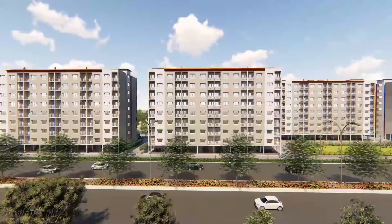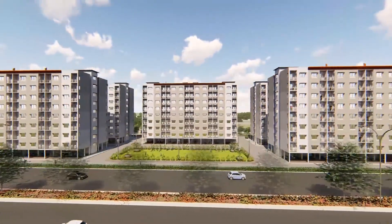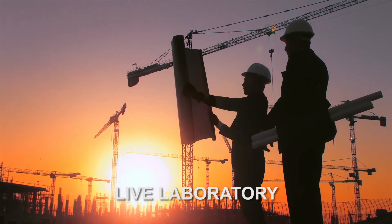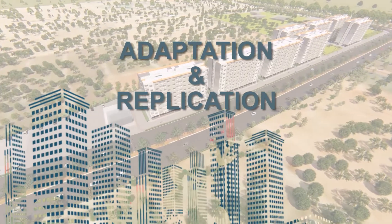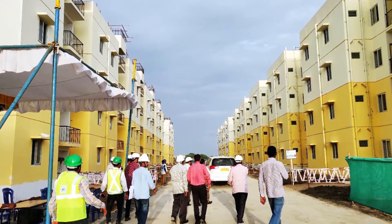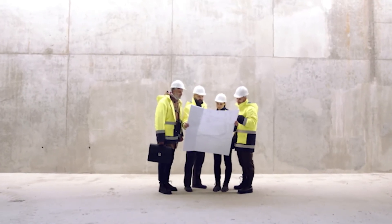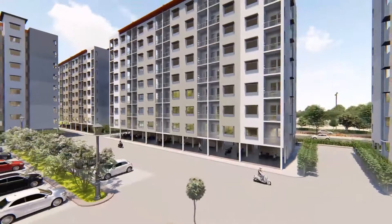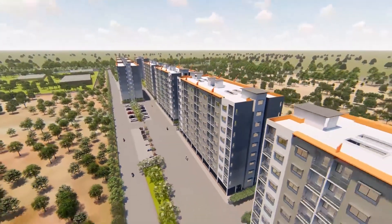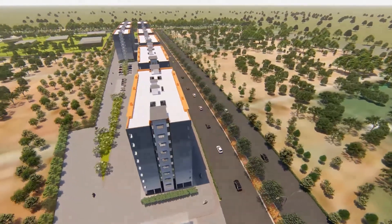The Lighthouse Project at Indore presents the first-time use of this composite technology at such a large scale and will serve as a live laboratory for further study, cross learnings, adaptation and replication of the system in the Indian subcontinent. The project also provides a unique opportunity to all stakeholders including engineering and architectural students to get first-hand information on field level application of such innovative systems. The LHP will go a long way to reinforce the huge potential of this technology.